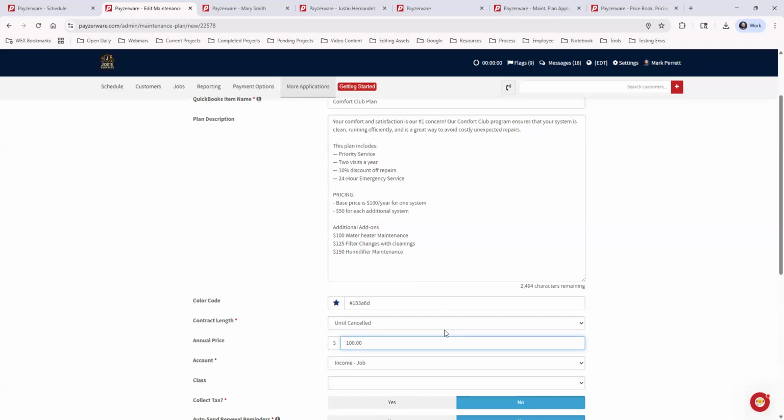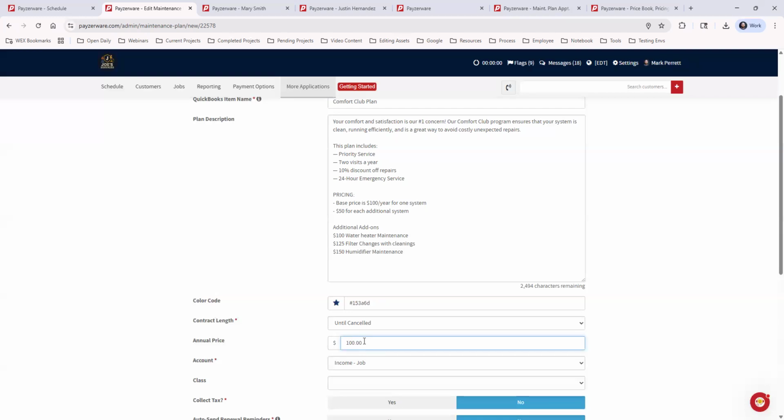If you're doing it this way, you may want to make multiple versions of the same template because we all know everyone has a different assemblage of systems. So you could make a Comfort Club plan 1 system, Comfort Club plan 2 system, Comfort Club plan 3 system, etc. And then you would just update the price.